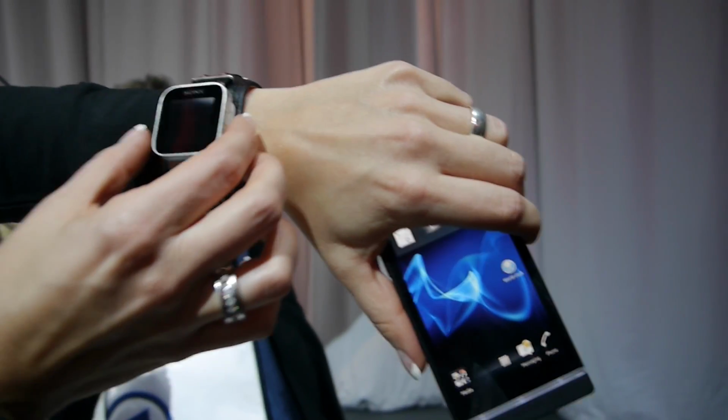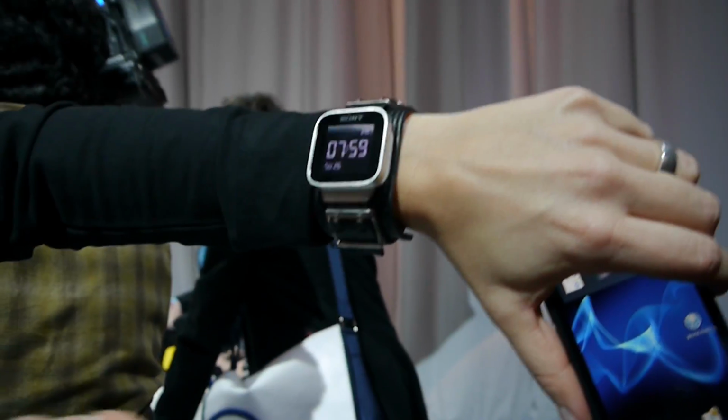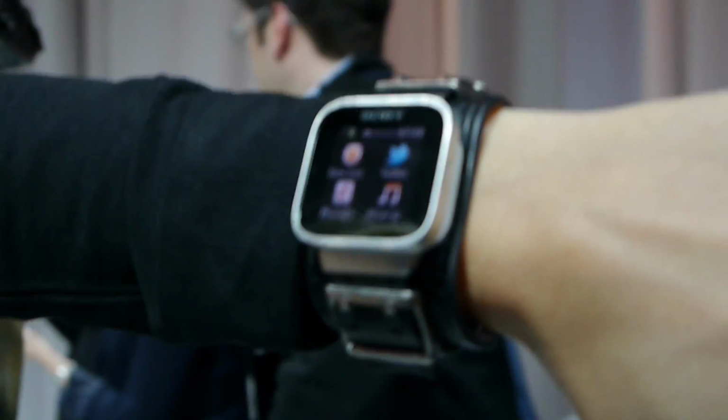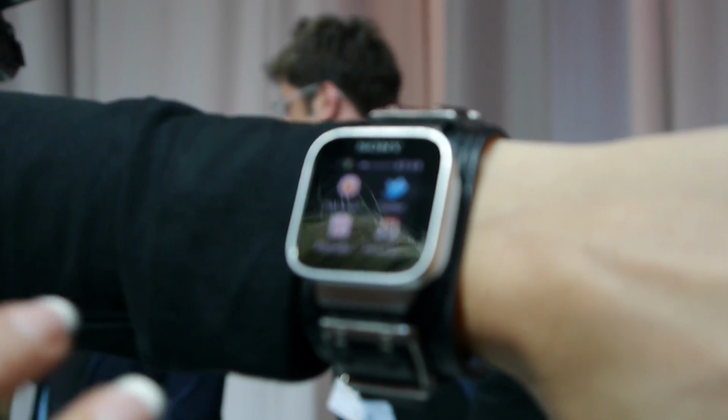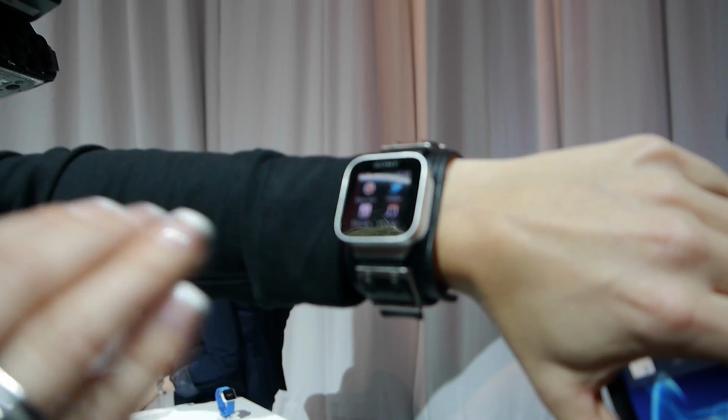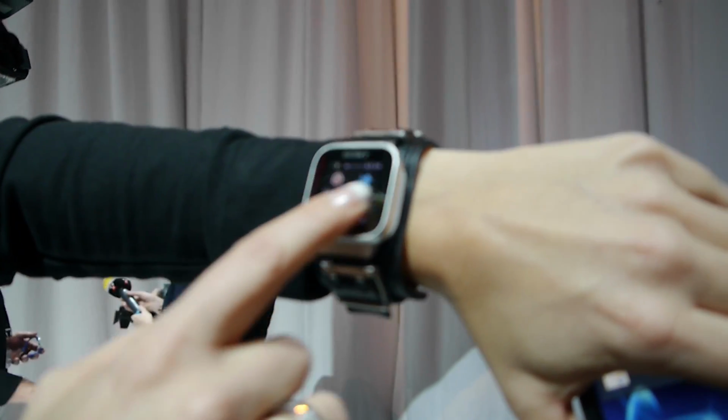Here we go. So this is the smartwatch. It's an Android remote control. It's a notifier and a watch. It has a multi-touch display and it connects over Bluetooth to your Android phone. So it works also with other phones like HTC and Samsung.